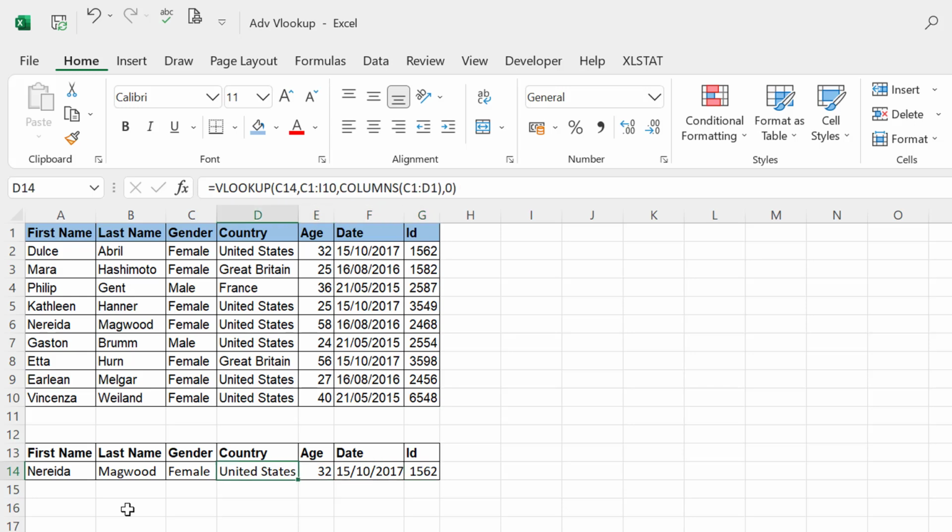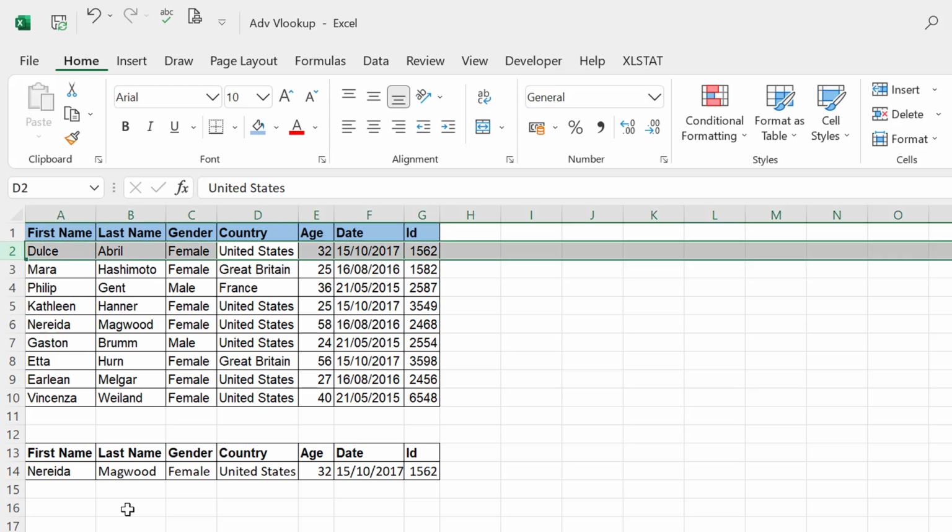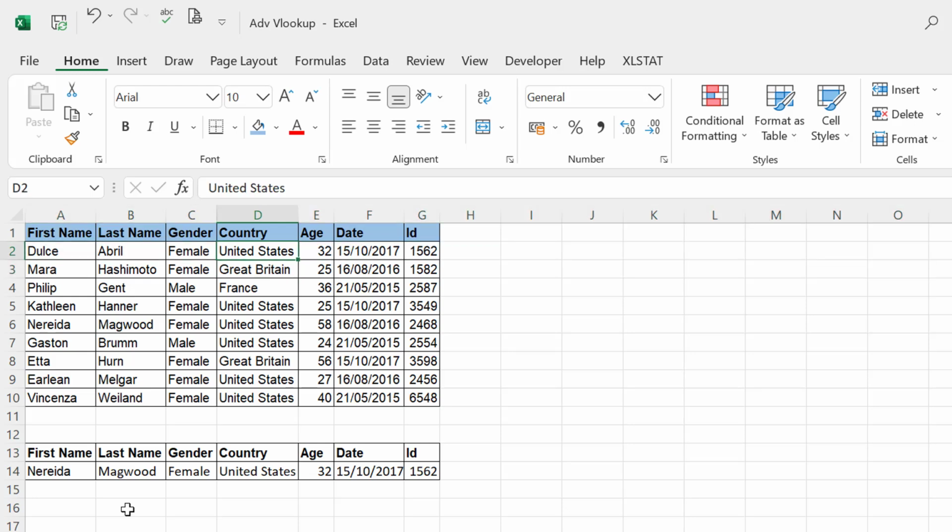Let me tell you why it is giving incorrect results. In the United States, we have many entries. For example, the first one, Dulce, is from the US and her age is 32.